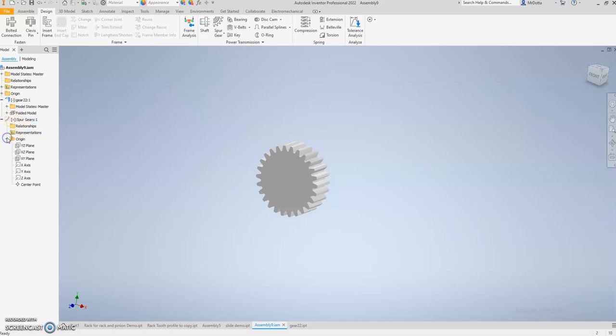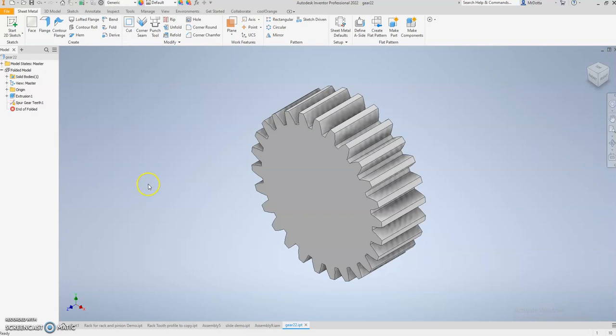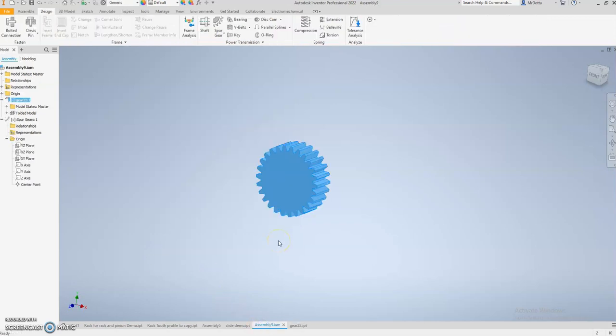And then you can take this and you can save this. If you go to this and hit open, it'll open it as a part file that you can then save. I would save it as a part file because then you have it to insert into your other assembly, your assembly that, when you put all your parts together. So I really like saving these, even though you're in assembly view now. I like to save these things that we make as their own part files. Okay, so that's that.